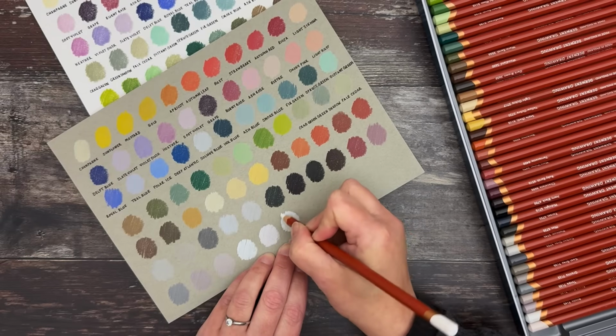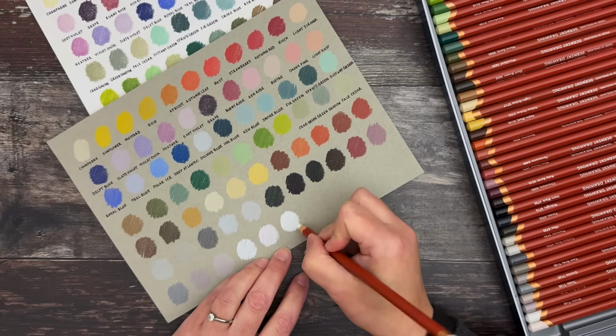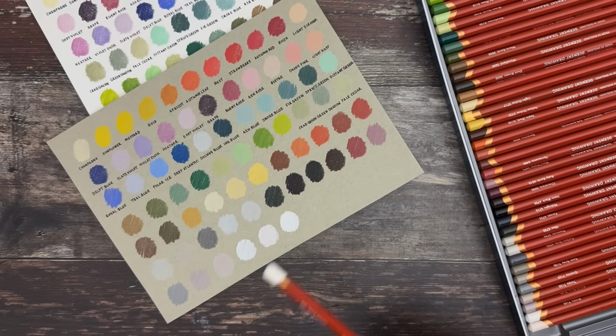So if you're looking for a white with really good coverage, really opaque, really creamy, get yourself a Derwent Drawing Chinese white, because it is the best. And believe me, I have tried, I wouldn't say maybe all, but a lot of them.